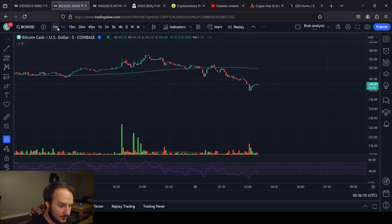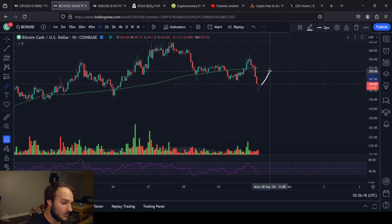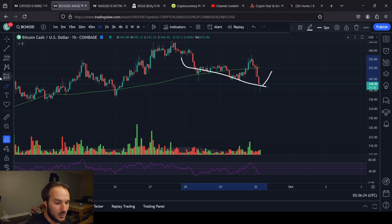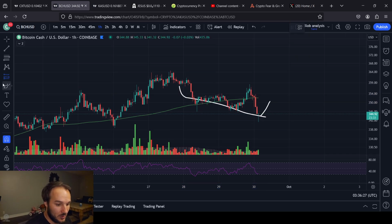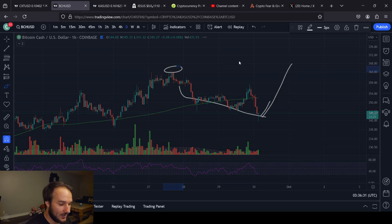Maybe not. Maybe it was on the way down. But either way, coming back up this much, if we were to close here and start getting some green candles moving this way, we would have lower lows with higher lows coming in. That'd be double bullish divergence, ready to potentially send us to prices that are above this area here, which was our most relative high.